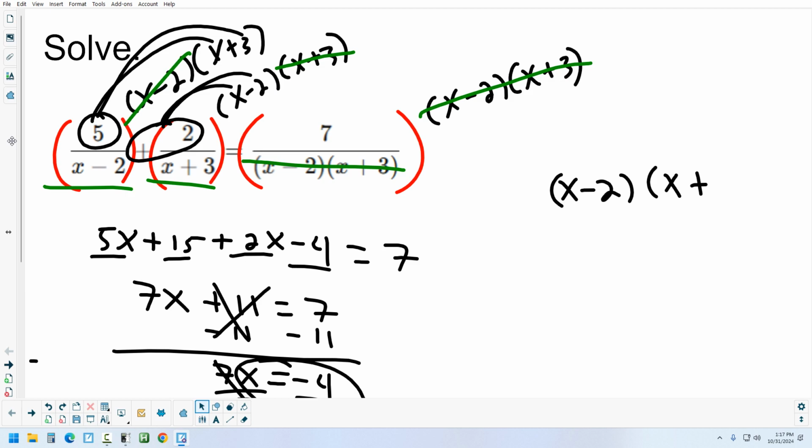Question on that? So if we check it and it equals 0, then we can't use it. Let's say you solved it. Will, can you stop crinkling it? Yeah, thanks. If you check it and plug it back in, like say you got negative 3 as an answer, if you put negative 3 in, you divide by 0. That means it's extraneous. Did I mention that word before? That means you can't use it. You need to cross it out.